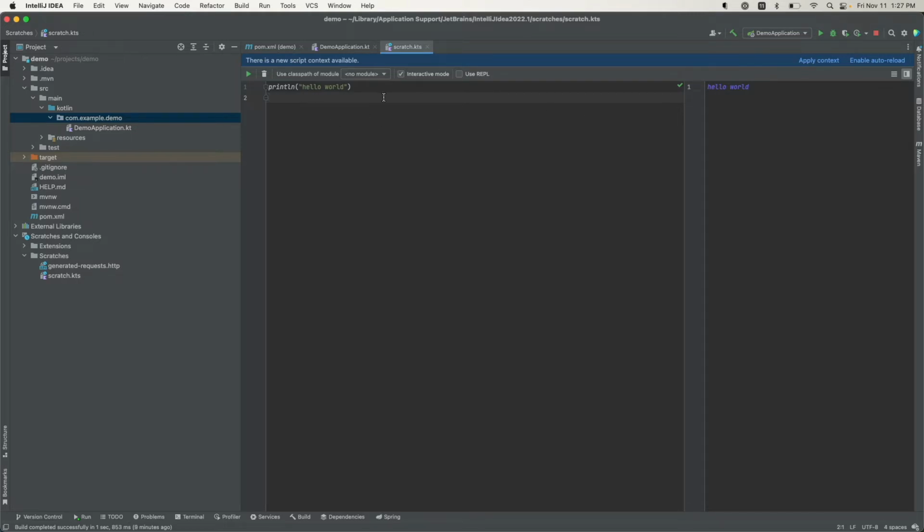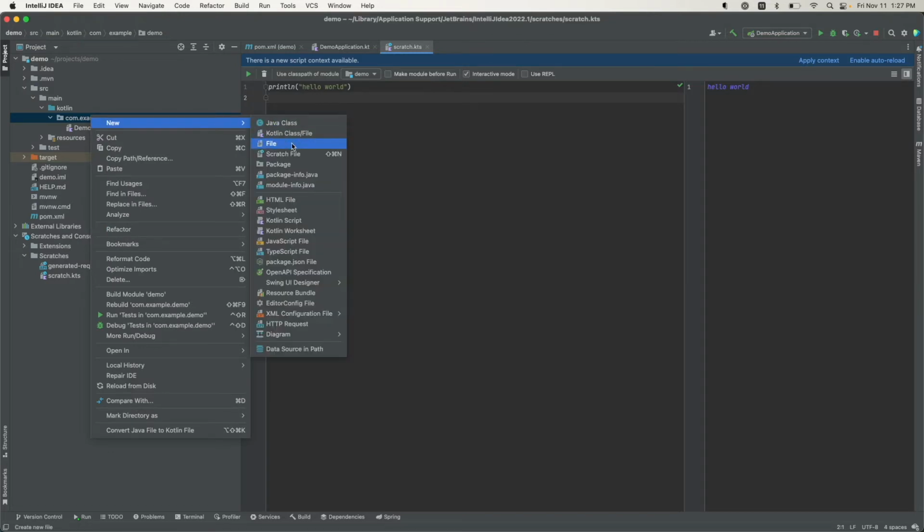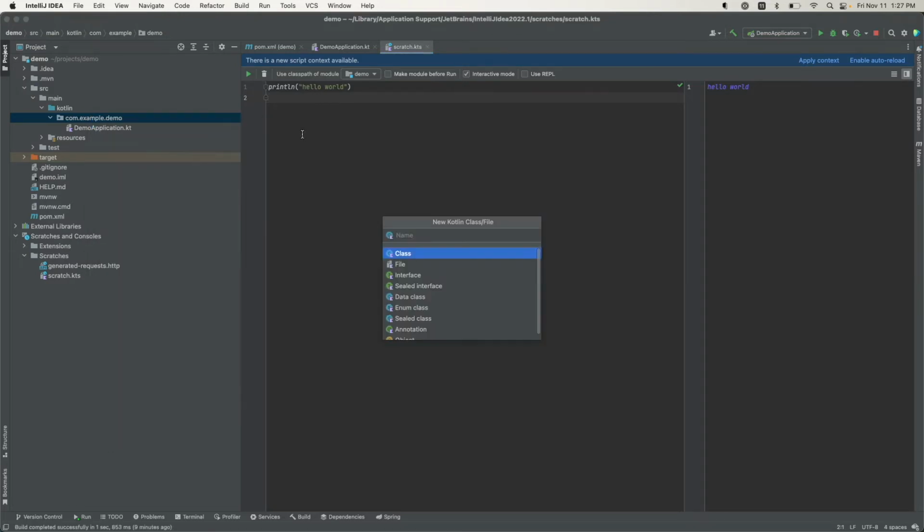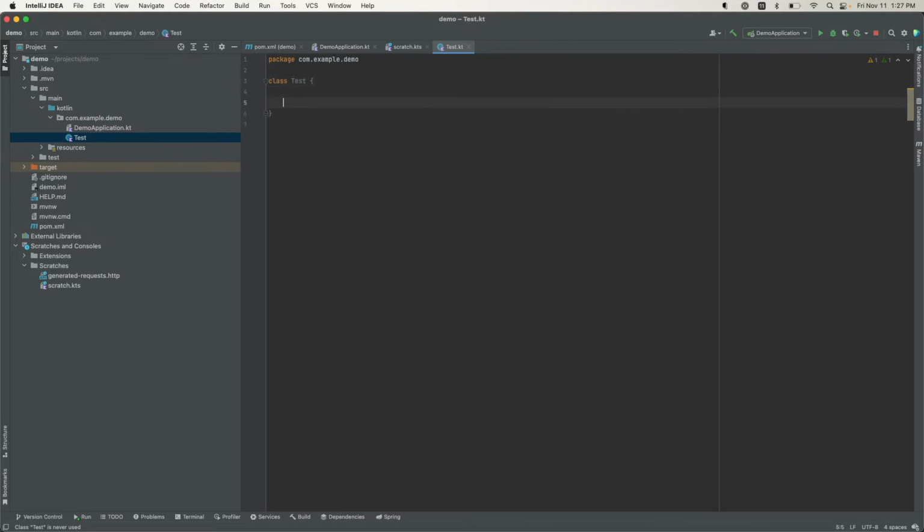So you can run any type of Kotlin code in here and see the output on the right. Now, let's say we want to use some files or classes that are in our project here. The way we do that is by selecting demo here. And here, if you have some files or classes that you want to use, let's say a class called Test. And it just prints out a greeting.